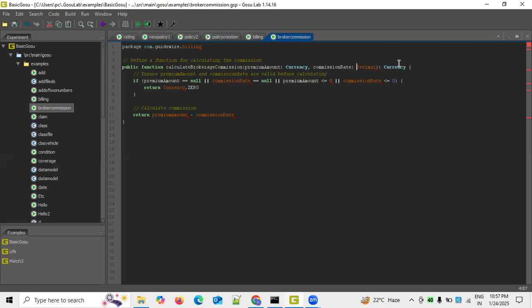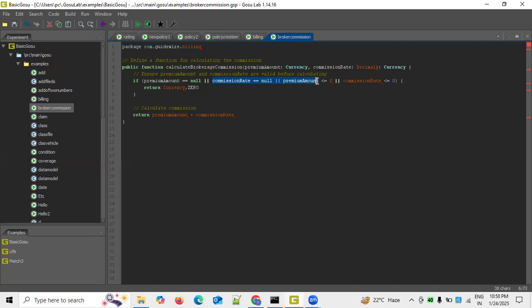Followed by the public decimals we have mentioned for the currencies, we need to mention the premium amount. There are two conditions we need to know: an if-else condition will be used to perform the logic. For example, if the premium amount is null, then the commission rate can also be null.